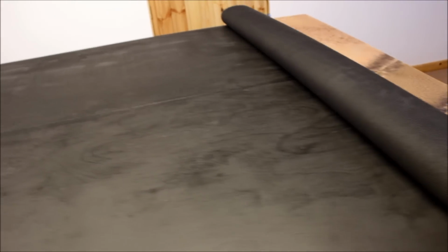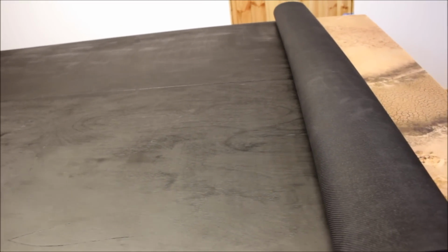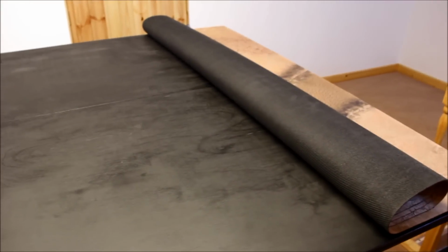Right, welcome to this terrain tutorial, and this video really is just going to try and answer one of the common questions that I get on the channel, and that is how I go about setting up my terrain. So what I'm going to do is show you from start to finish how I go about setting up a whole terrain board ready for a game.